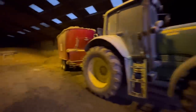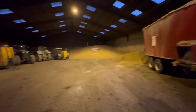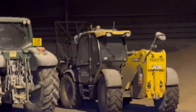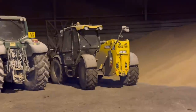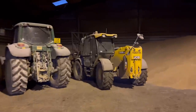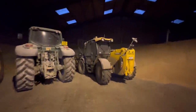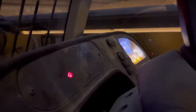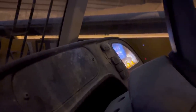So I've left Andy to continue straw blowing, but he does need some more straw, so I'm going to jump on our 9 meter here with the straw grab on. Will it start? I'm pretty sure it will, because it's a nice warm day today, but we have been having issues when it's been cold. See how she goes. There we go, she's up and running.